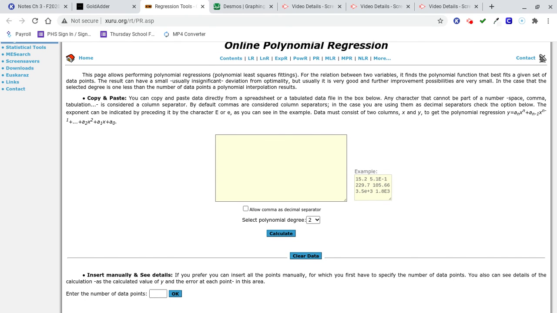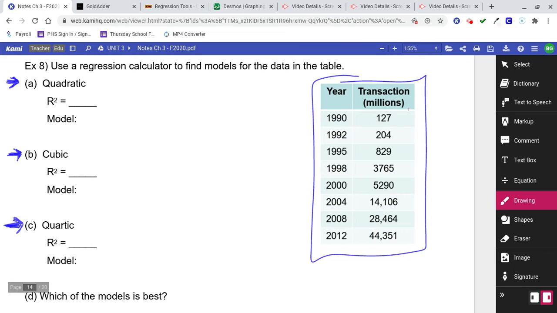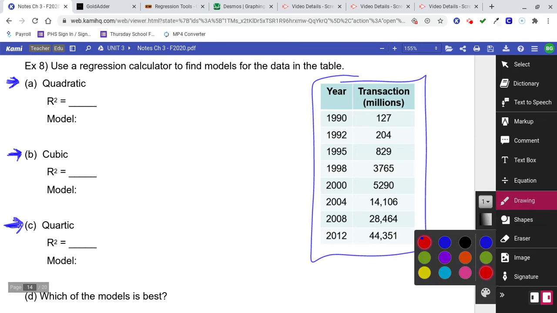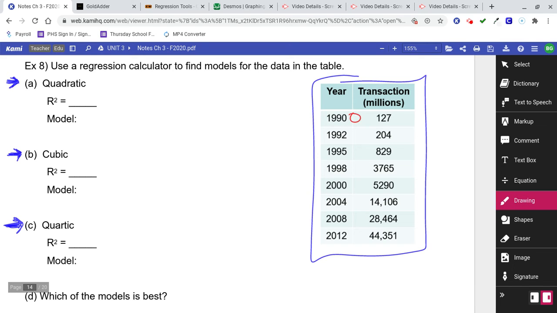It took me a second to figure out how to enter the numbers in, but what you do here is you enter your x and y numbers without a comma. So go back and look at your numbers. We're going to say 1990 is year 0. So 2, 5, 8, and this would be 10 years after start, 14, and 18, and 22. I think that'll just be easier for us to zero it out, so that way our axis starts at 0. So look at these numbers, and that's what we're going to enter into this regression calculator.